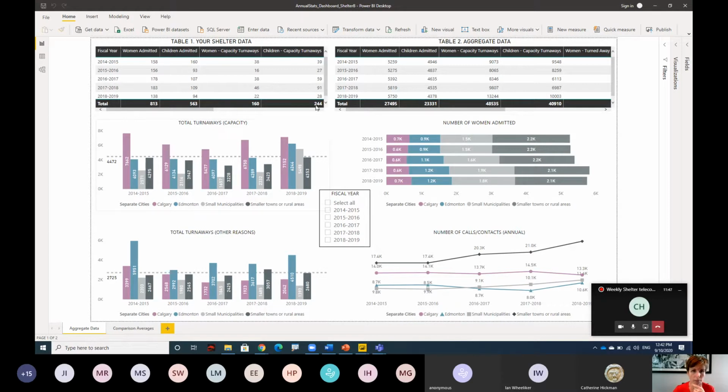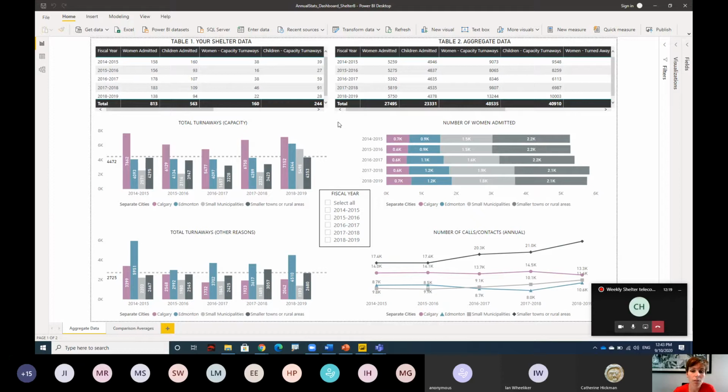Currently, I'm displaying data for a shelter at the upper left of my report, and this is not a real shelter. Same thing during the training, we'll be using data files that have been improvised, just recreating what could be data for one specific shelter. So I'm a shelter, and I got this report now in a Power BI format.